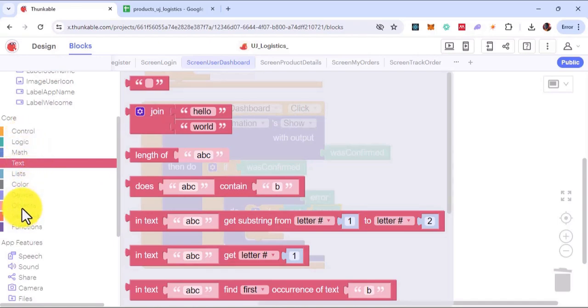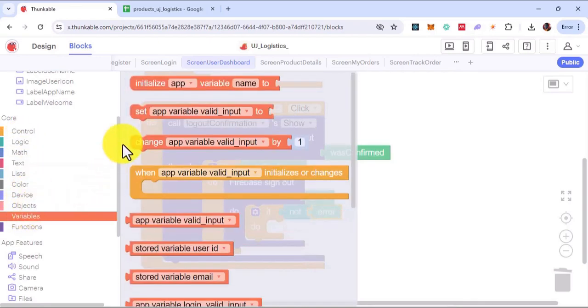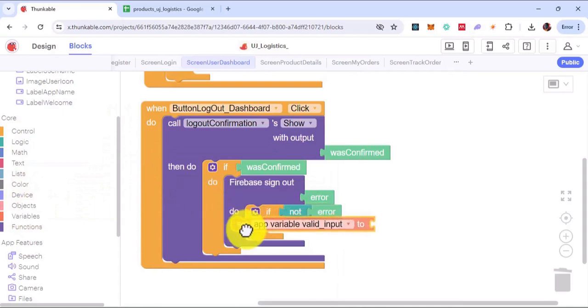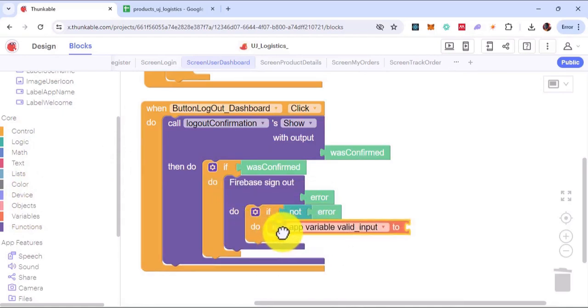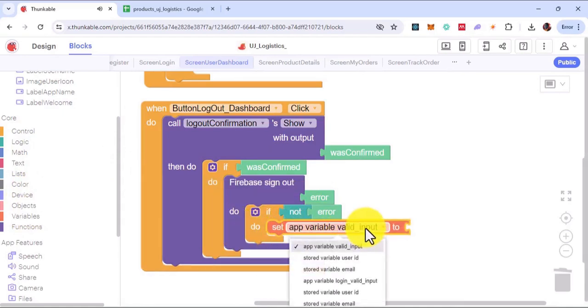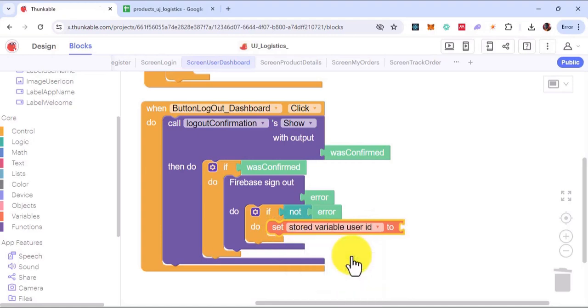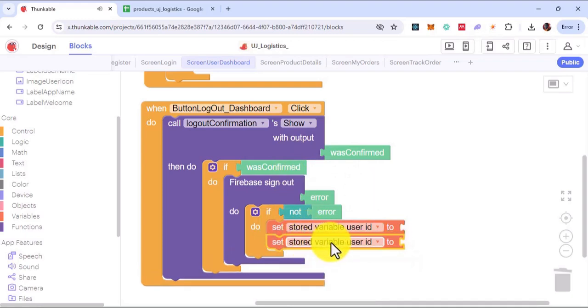So I am going to go ahead to set the stored variables. Don't forget, when I was logging the user in, I actually stored the user ID, and I also duplicate this, and I also stored the email.